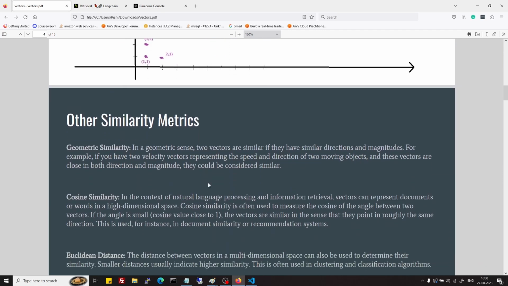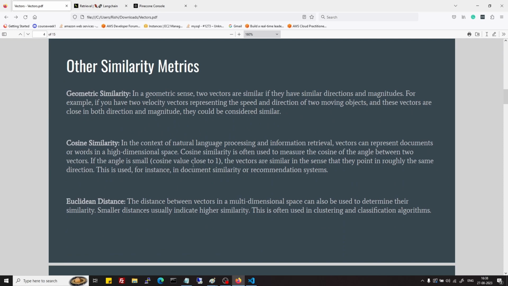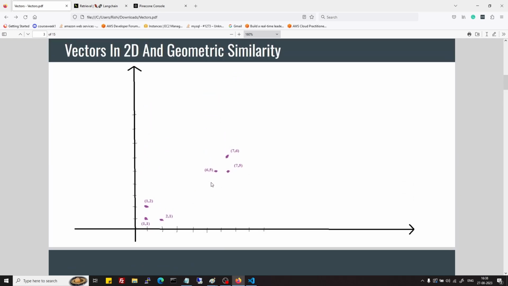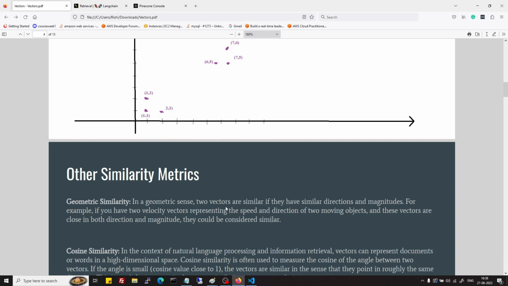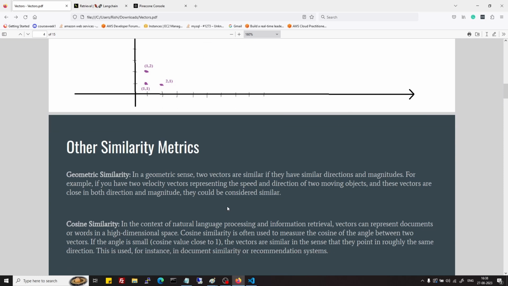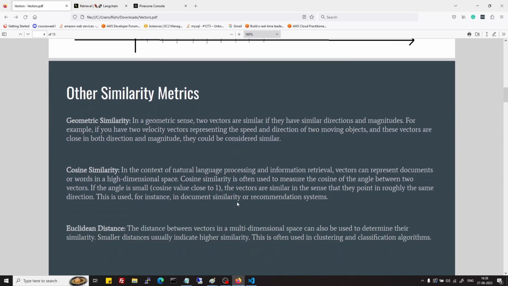Now in case of embedding models, we do not use this two-dimensional plane. There we use a multi-dimensional plane, like we use multi-dimensional vectors. For Hugging Face, the dimension of vectors is 384, and for OpenAI the dimension is 1536. So there we use cosine similarity and Euclidean distance to find vectors similar to our query vector.